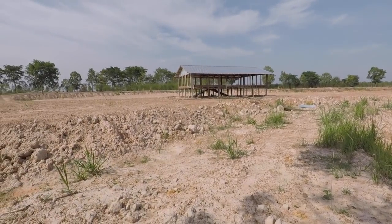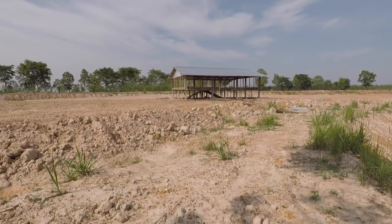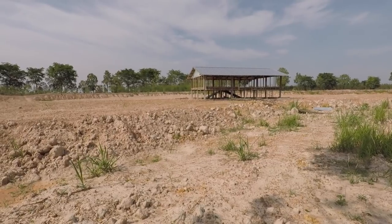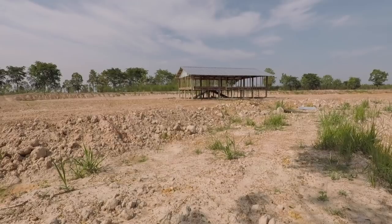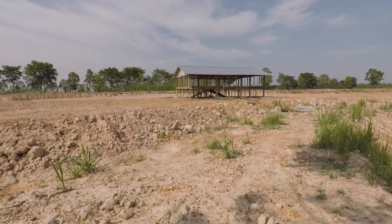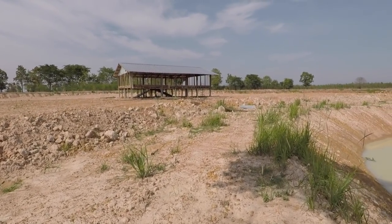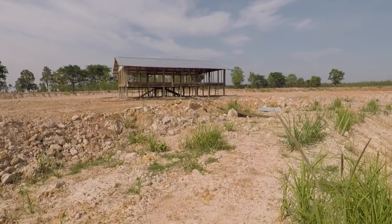So, plans for after the goat house is complete. This side here, we're going to create a sort of timber table. When I say a table, it's just a basic framework, and then when we cut the get-in food for the goats, we just lay them on there so they can get underneath it, on top of it and round the edge, and there'll be a lot less waste. None of it will be touching the floor, which goats really shouldn't be eating food off anyway, to do with picking up parasites.